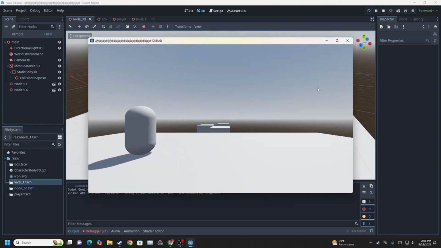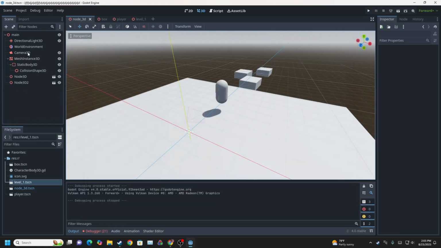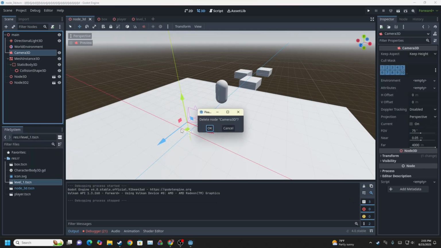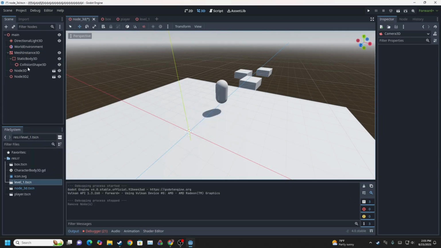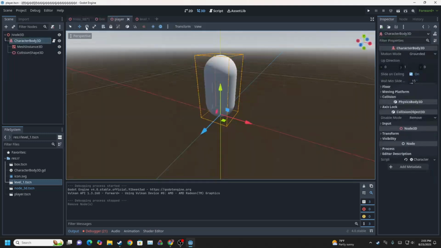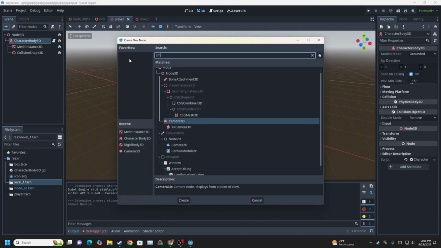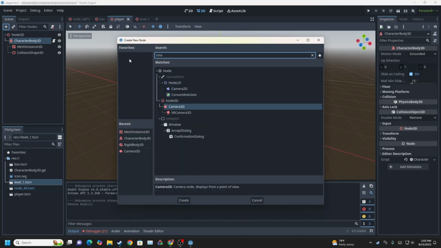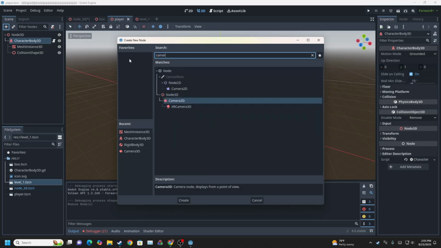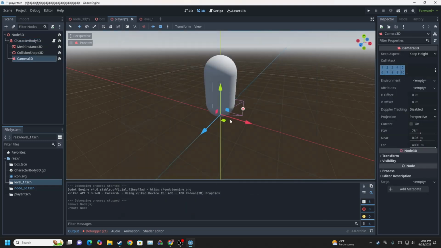The camera won't follow the player, so what you will do is take the camera, delete the camera, and then click on the player, the character body 3D, and then once you have them selected, camera 3D.